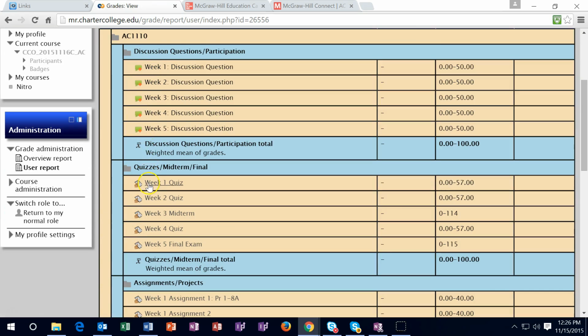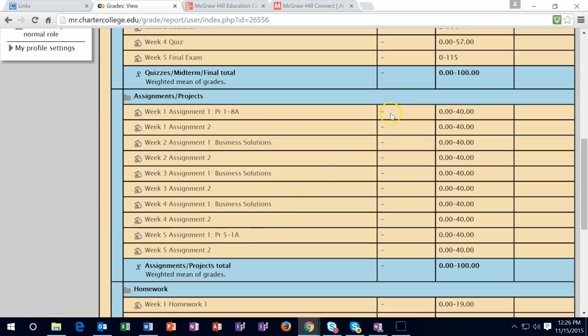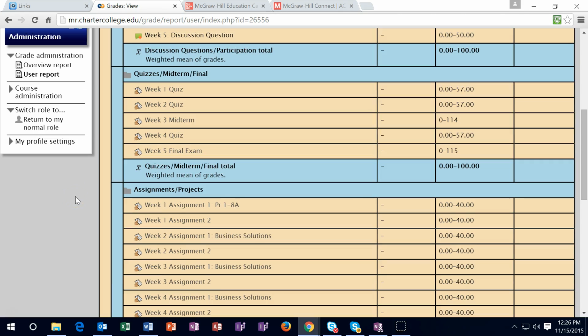Everything that says week 1 should then be graded, and either it will have a grade in it, or if you didn't do it, it'll have a 0 in it, and you want to check that off. And anything that has a 0, you want to go back in and see if you can pick up late work on it at that time. Remember that you can pick up late for everything other than basically the quizzes.